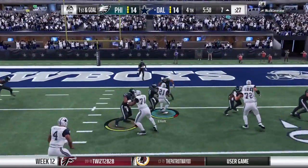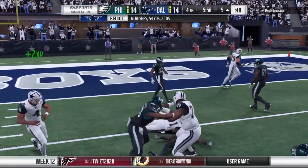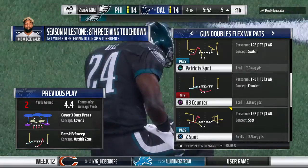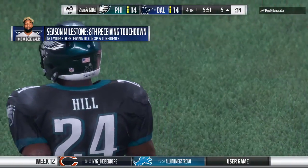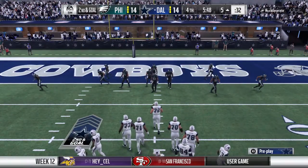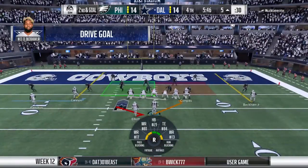Now Elliott. And he'll be stopped up after only a couple of yards as he gets it down to the 5. That didn't just feel like good defense there. That felt like pride, didn't it? He's already gotten into the end zone twice, trying to get there for a third time. No one likes to have the hat trick against them.